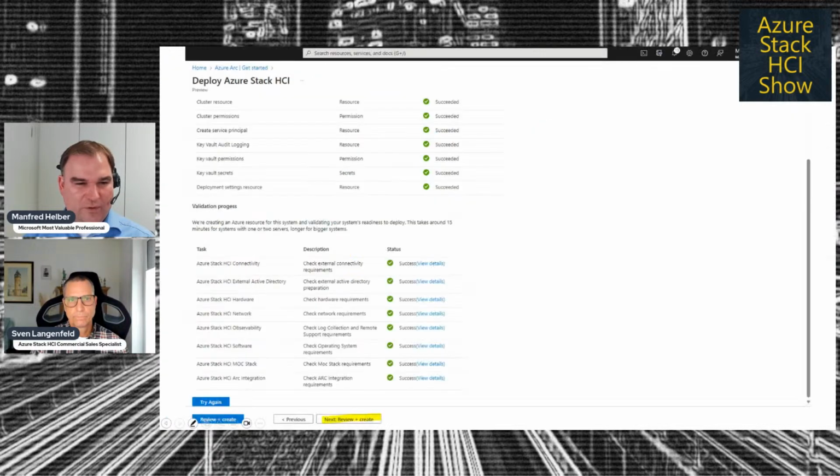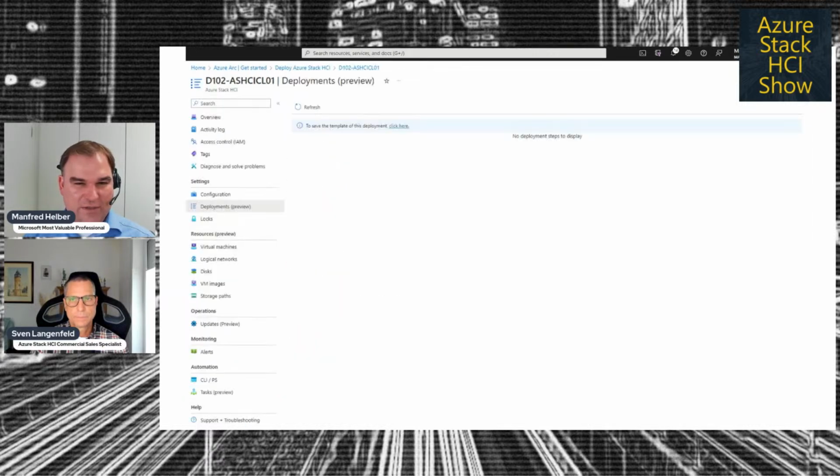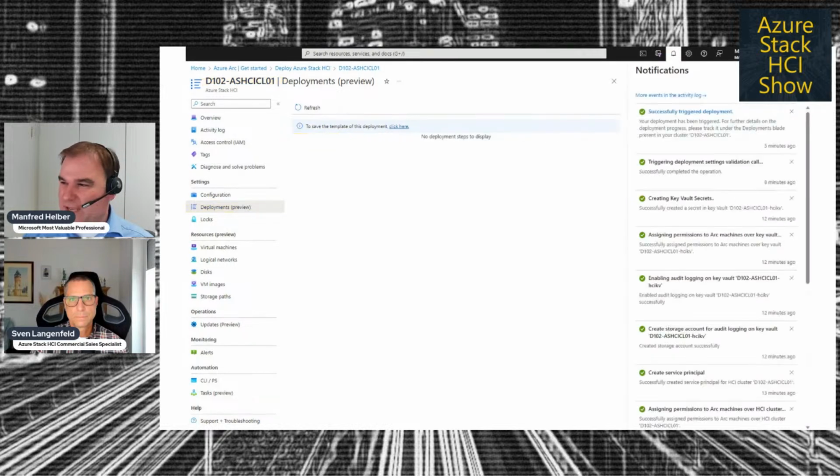And when we continue on the previous step, when we say here, okay, now let's preview and create, and let's start the deployment, then the deployment starts on the nodes. It's handled by the Azure Resource Manager, so we can see inside our cluster object the deployments. First, the list is empty, then the deployment is added, and then we can see the single steps of the deployment on the right-hand side here. If we configure everything accordingly, all the steps will be successful.